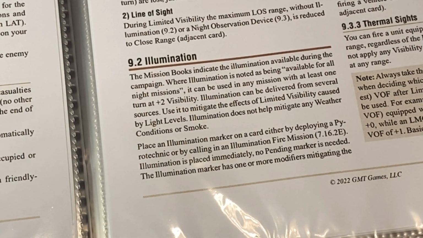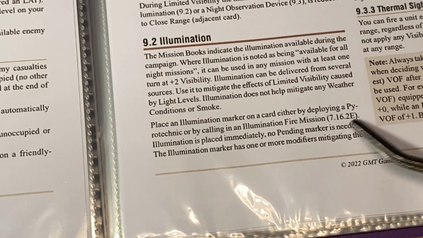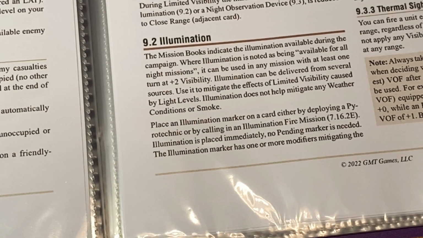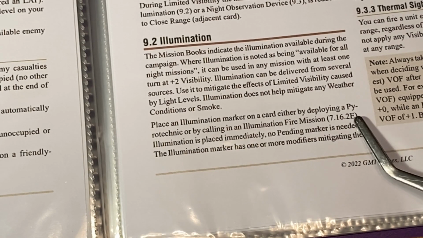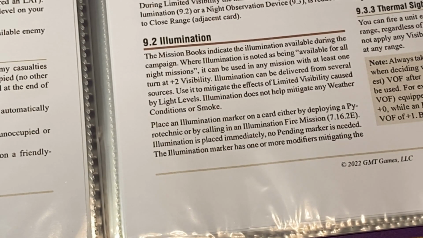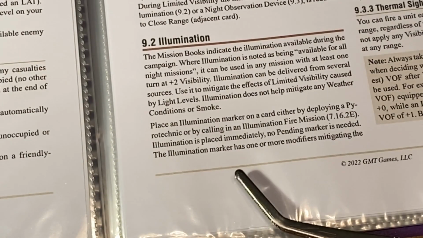So carry on. Illumination can be delivered from several sources. Use it to mitigate the effects of limited visibility caused by light levels. Illumination does not help mitigate any weather conditions or smoke. Place an illumination marker on a card either by deploying a pyrotechnic. Oh yeah, I wanted to look in case pyrotechnics can do this, because that might be useful, and I might have to bring some changes to that. Or by calling an illuminated fire mission. We've got a rule there to look at, which you'd do well to look at, I think, Grant. Illumination is placed immediately, no pending markers needed, just mentioned that.